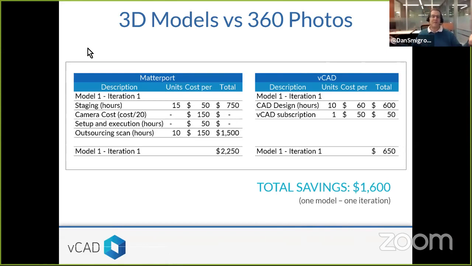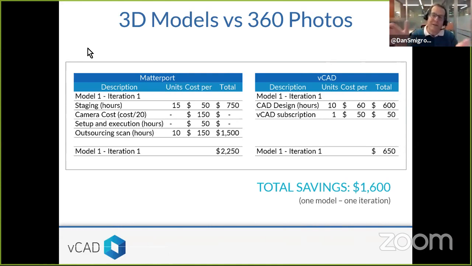If I'm visiting with a property management company, and they've got 50 properties, 2 of which are about to come online, if the construction's finished, I'd say let's shoot it with Matterport, or let's shoot it with some other 3D solution. If the project has not broken ground yet, then I'd want to talk VCAD. So I don't see this gray area.